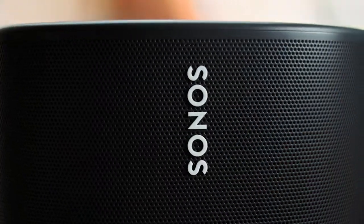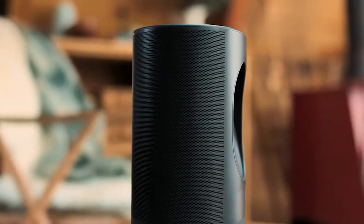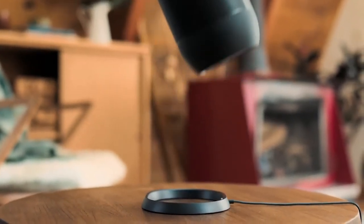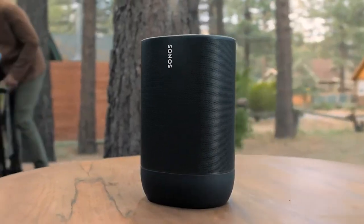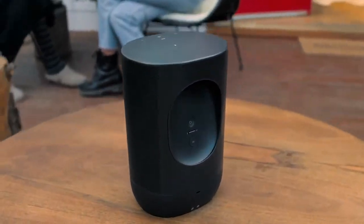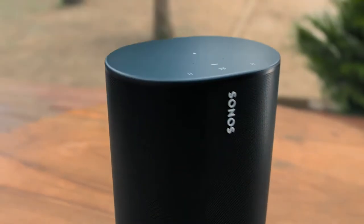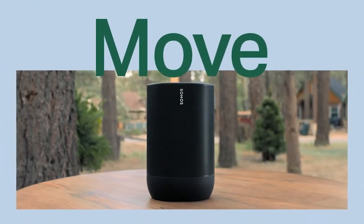It's really, really nice. If I compare it with JBL, because I've always been a fan of JBL, I kind of feel like I might change brands to the Sonos Move, and this is why. It's portable, and it comes with a sliding holder. It's not very heavy, around 3 kilos, so you can carry it in your backpack when you're going to school or hiking, or in your handbag if you're going to work, or you can fit it in your laptop bag if it's big enough.